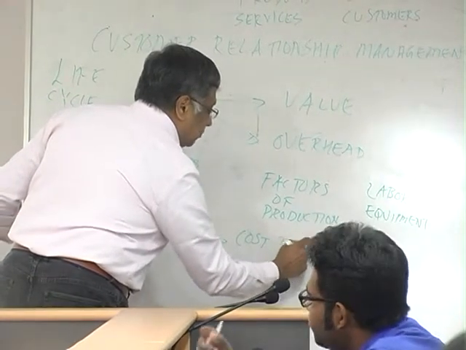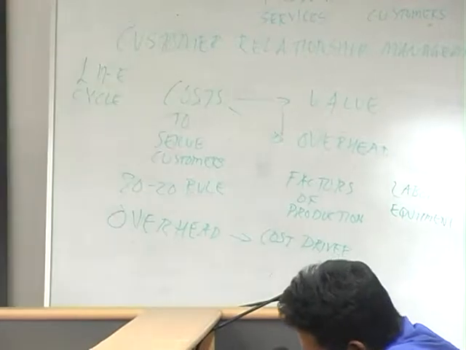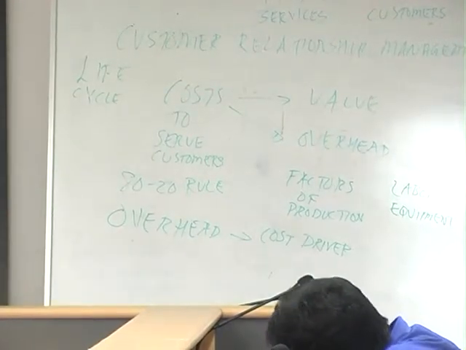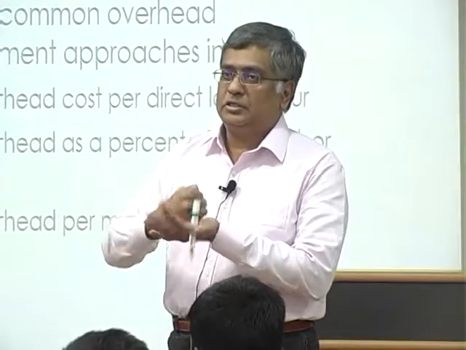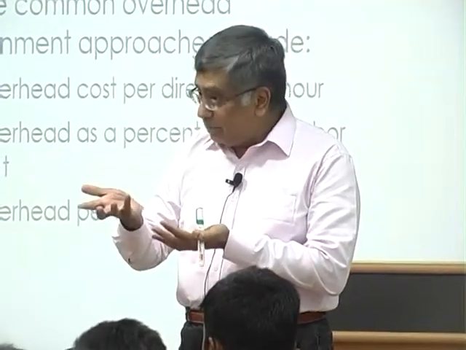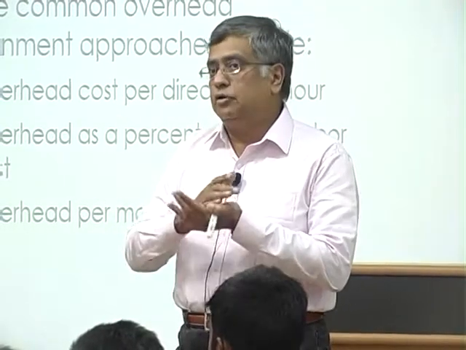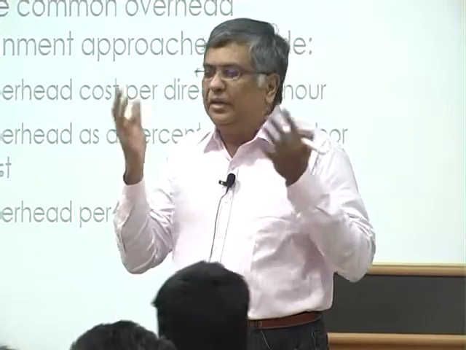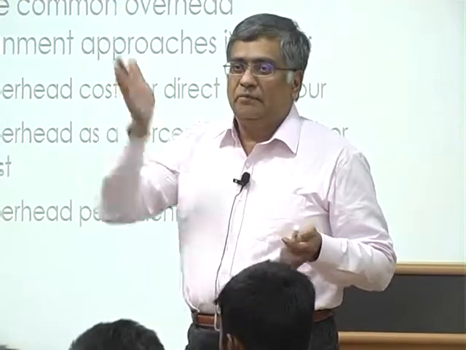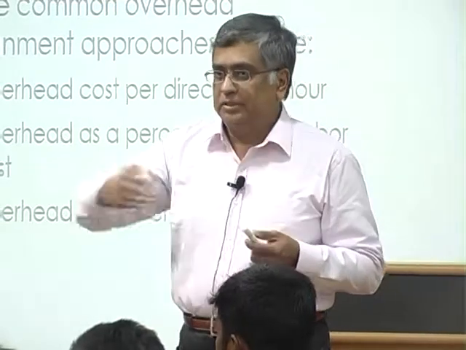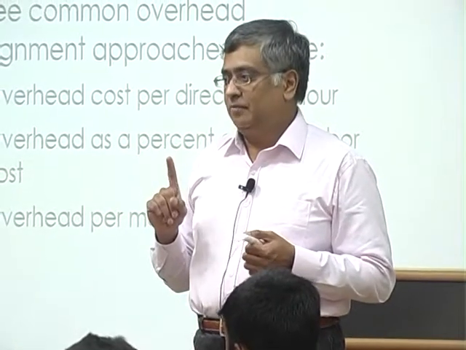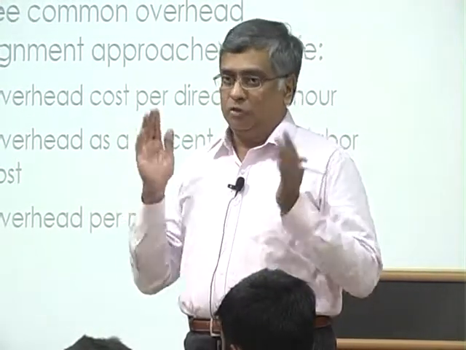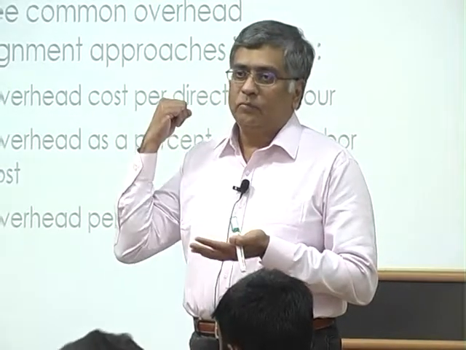I'll give you an example of a cost driver and activity-based costing. Tooling. Tooling is a good example of that. If we do this die shots, the number of die shots you do to each customer order is an activity driver. Okay? If the tooling, or I can do it even more simpler. If a tooling is 100,000 with a 10-year life, I can just divide it by 10, and all the customers that I serve in that 10 years get the same share. But that will still not be activity driver. The activity driver says, today I've used this particular tool and I did this die shot about 20 times.